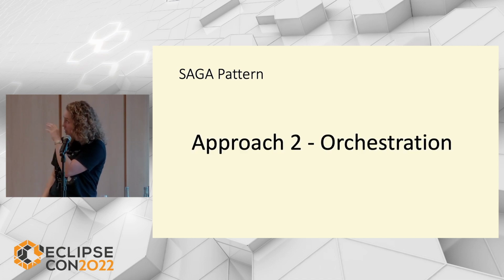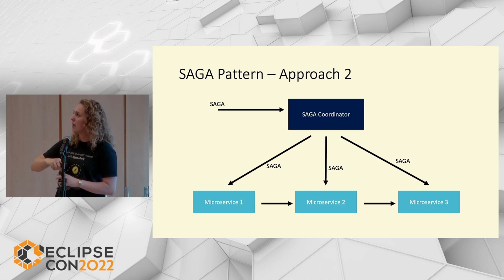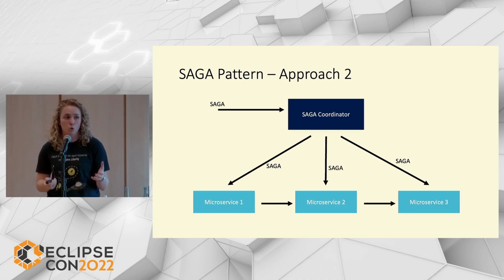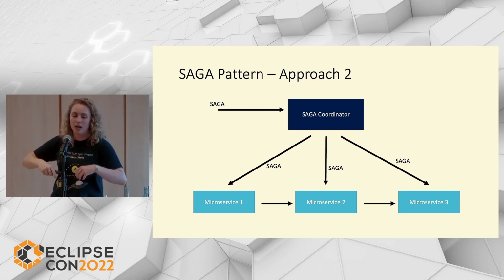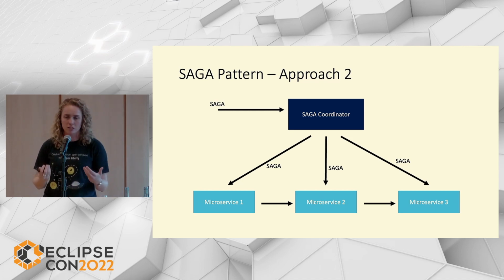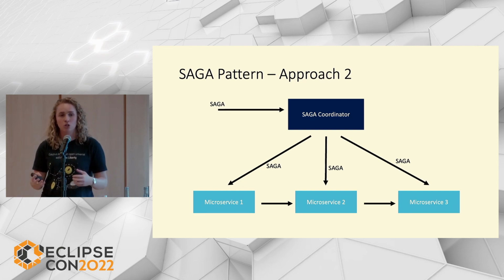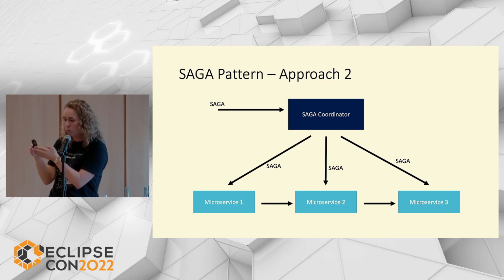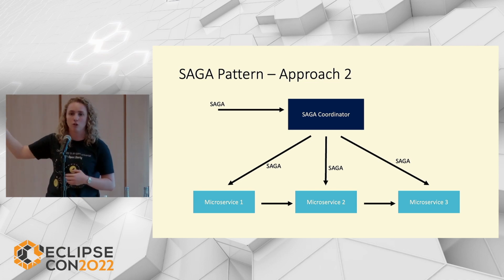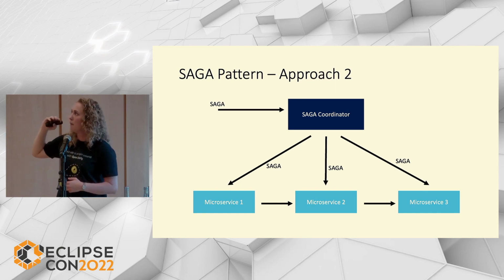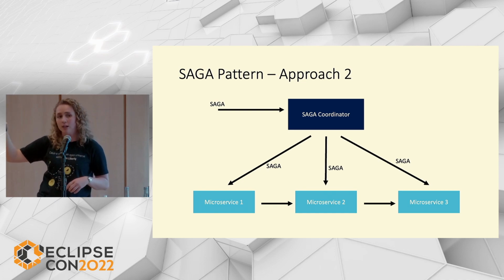So the alternative is orchestration. In the orchestration approach, we still have a central coordinator. This time we have a Saga coordinator, which, as the name suggests, coordinates all of the microtransactions. This is much better if you have more complex transactions, because you have that single point of truth, and you know exactly where the flow is going between your logic for each microtransaction. However, obviously, you do still have this potential single point of failure.